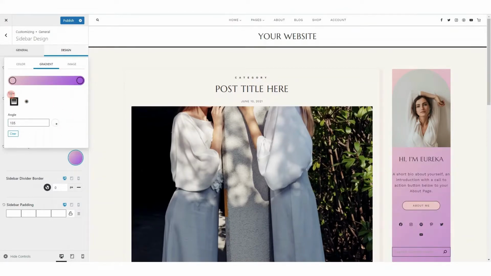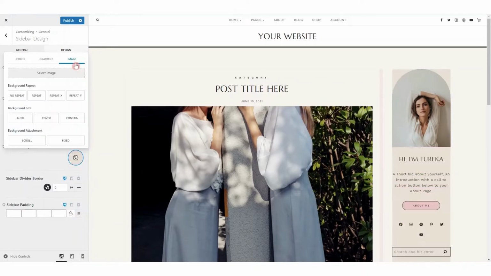And you could select if you wanted it to be a radial gradient. And here we could also change the angle if we wanted to. And then on image over here, you could select your image.